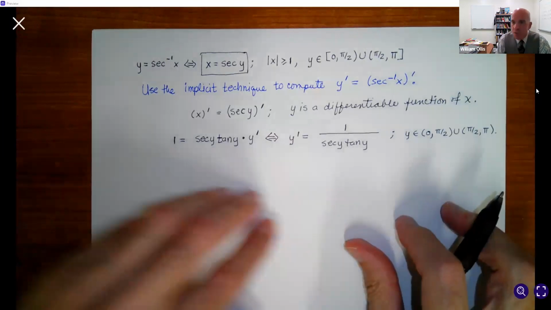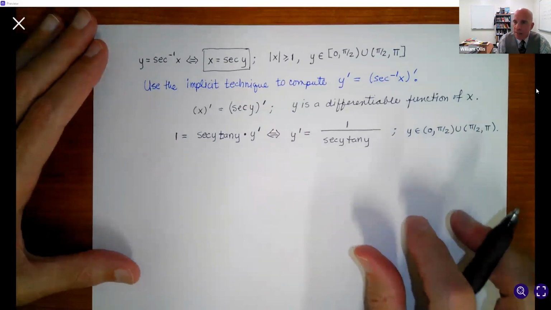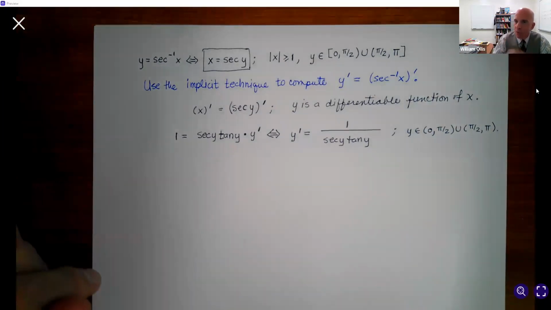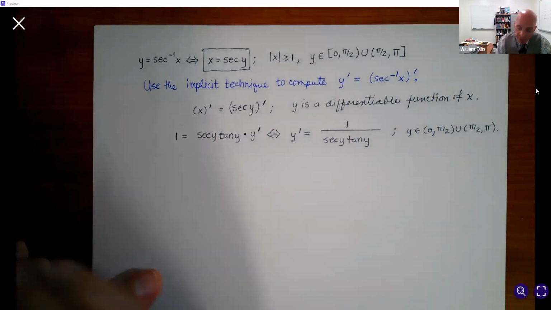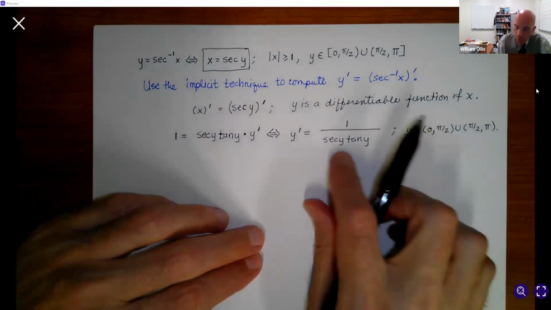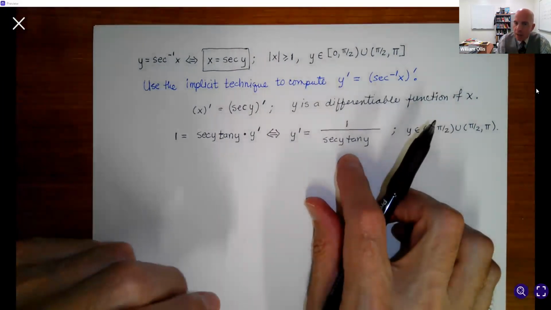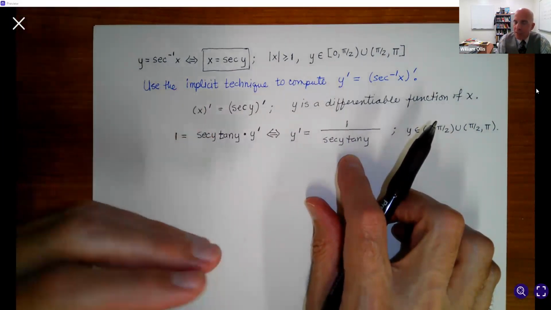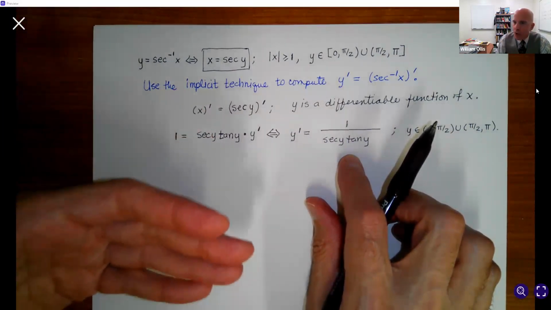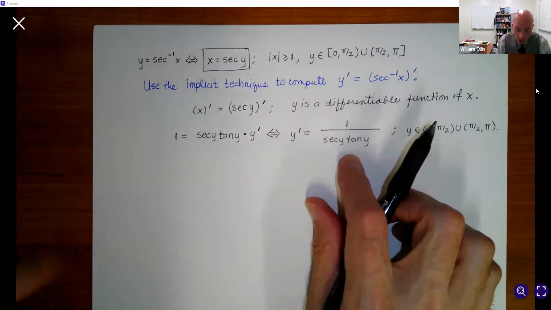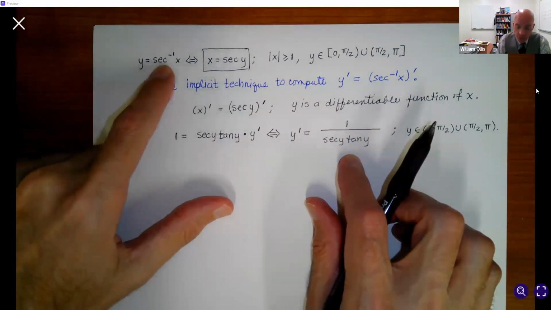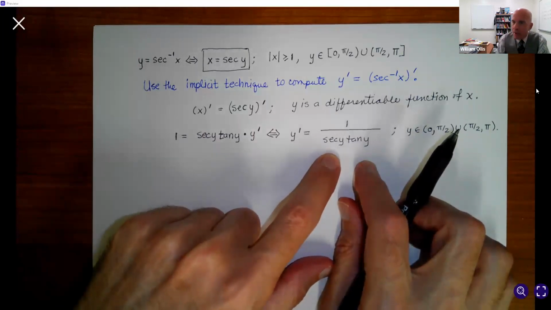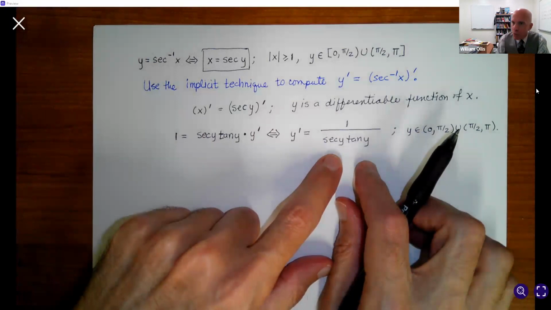There's no difference here. This is like doing a trigonometry exercise. We're pulling in all the ideas that we already know. Now, of course, we have a formula for the derivative of y, but it's relative to the variable y. And since we start with y is the inverse secant of x, we want to rewrite this in a manner that will allow us to make that transition.